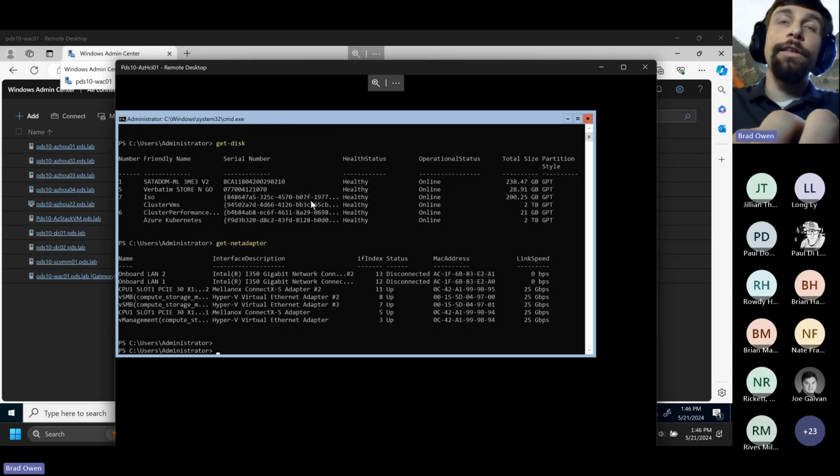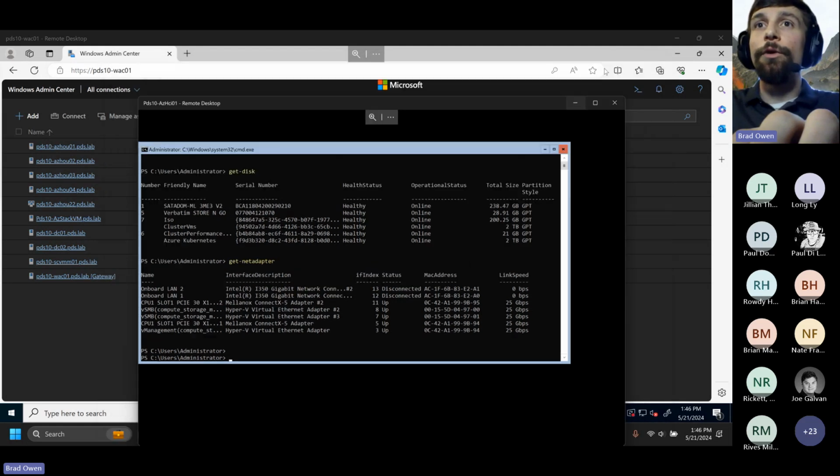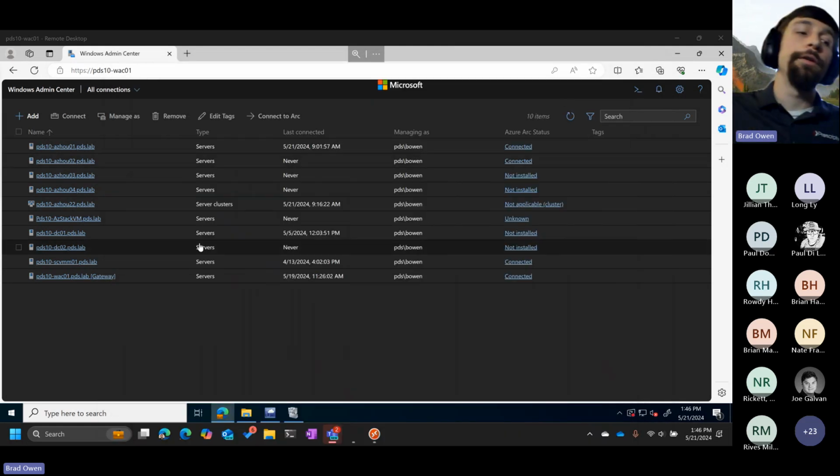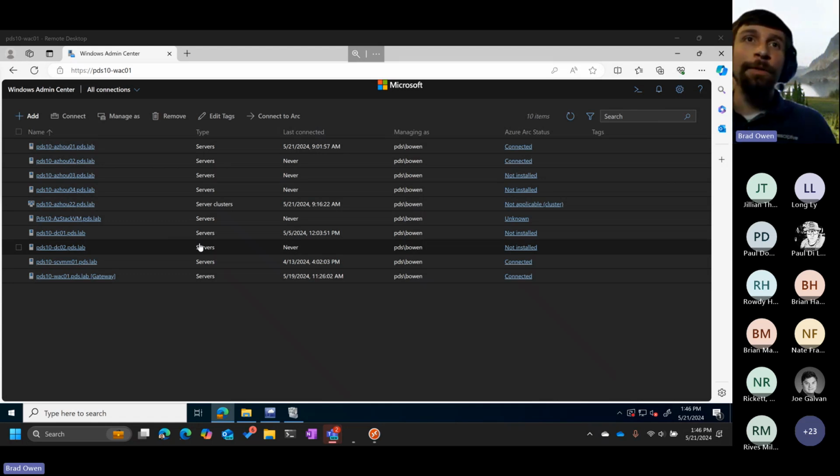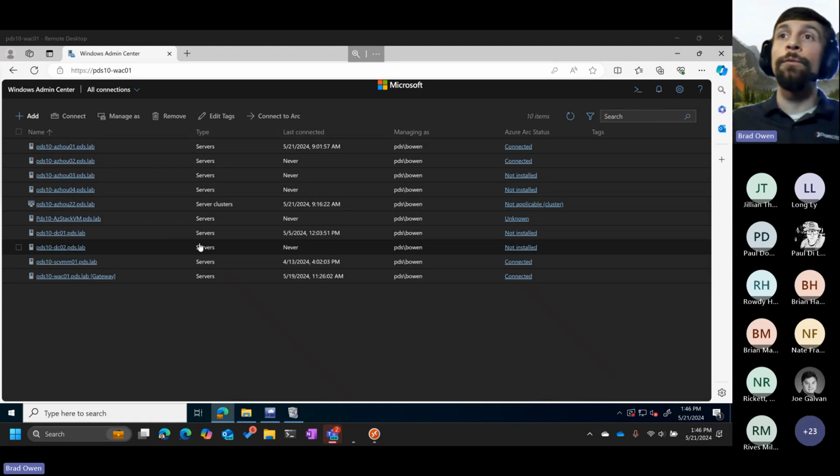So that is the Azure Stack OS, if you will. Now I'm going to shift over to what the Windows Admin Center is. For those of you who aren't familiar, it is a free tool offered by Microsoft. It started out a little lackluster in my opinion, but it's really come quite a long way since its inception, and it's probably one of the primary ways you're going to want to manage Azure Stack.